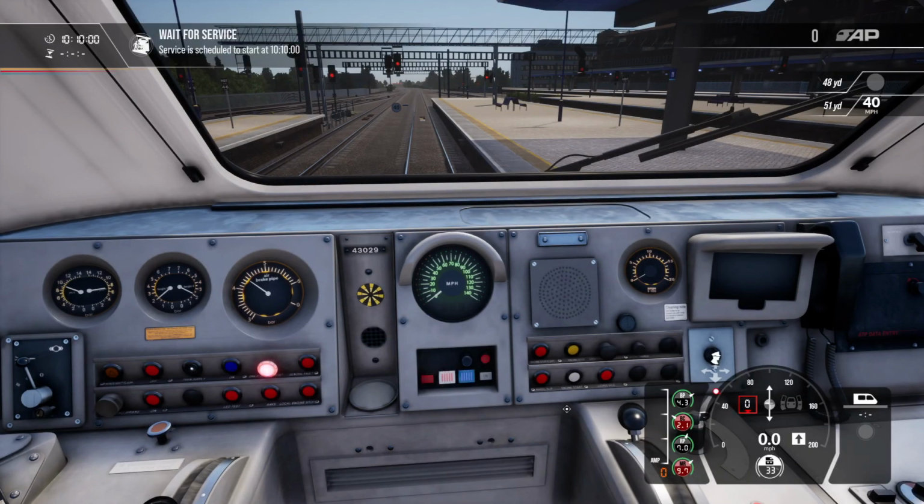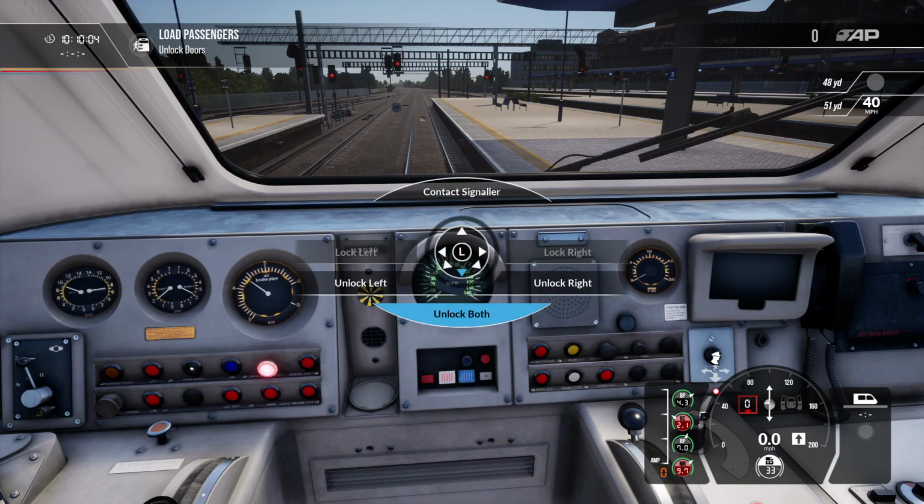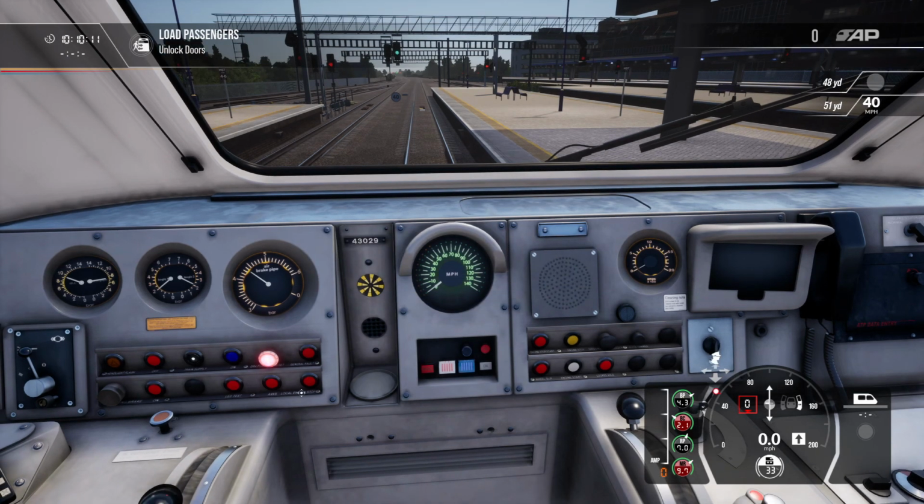So there we go, it's 10:10. It tells me to unlock the doors. There's no door control buttons on the loco, so you have to do it using the menu. Signals now come off, so I'm going to turn the DRA off. Now, as you probably noticed, I've unlocked the doors, but there is no counter. This is a session that I've created. For some reason there's a bug where it doesn't have a counter on, and it also doesn't tell you to go once everyone's loaded, or tell you to shut doors either.